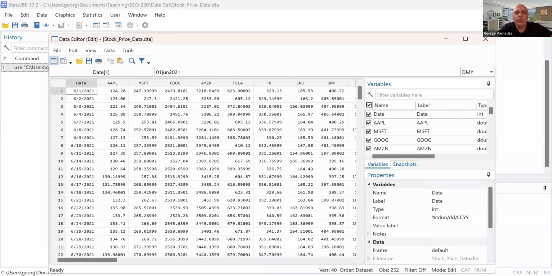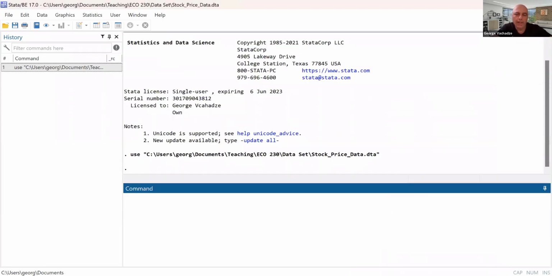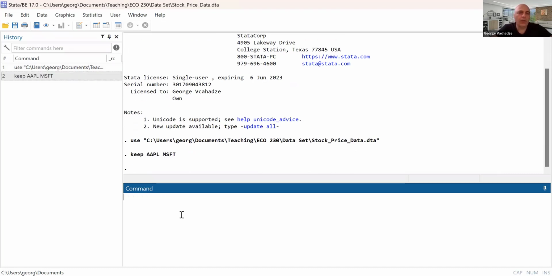So let's say I choose two companies, let's say Apple and Google, or Apple and Microsoft. So I will keep only two data sets, and I will generate from those stock price data daily returns.